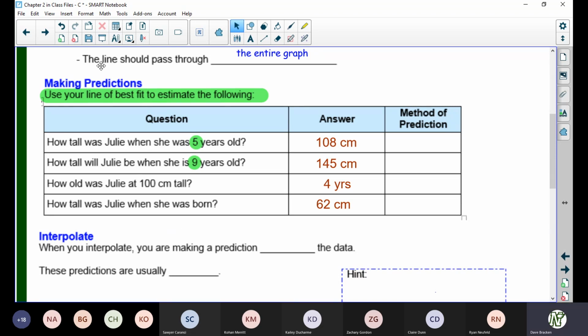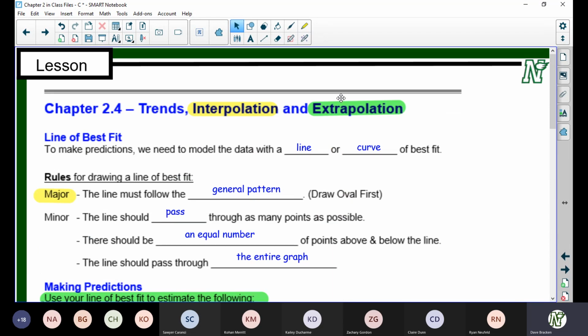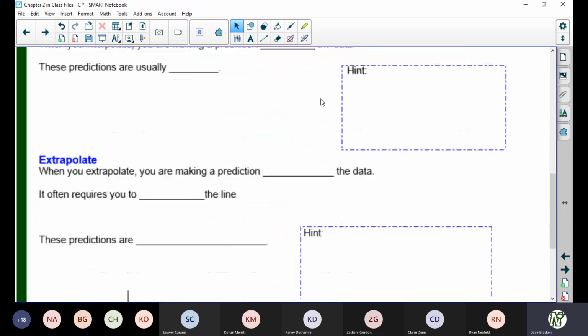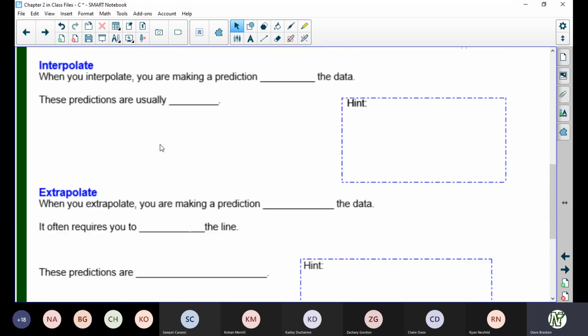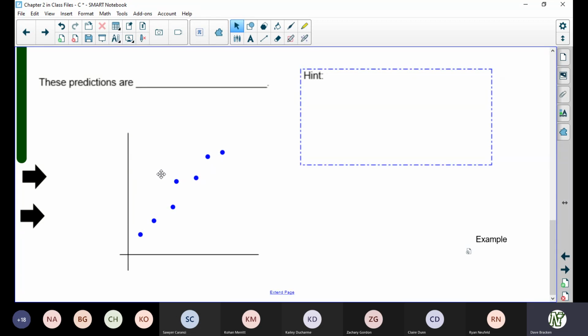Now, the next part is the method of prediction, and this is where we're going to get to the following, okay? Interpolation or extrapolation. We're going to get to the difference between these two right here. Let me explain it first with a diagram, okay? So just watch down here, and I'm going to explain this, and then we'll fill out the top. We'll fill out the stuff up here and all this stuff on your page, but I just want you to watch here for a second, and I think this will make sense to you, okay?